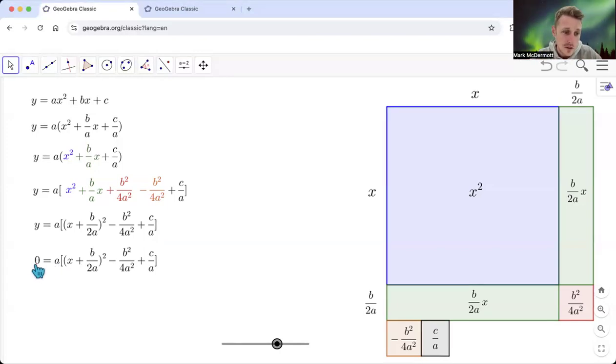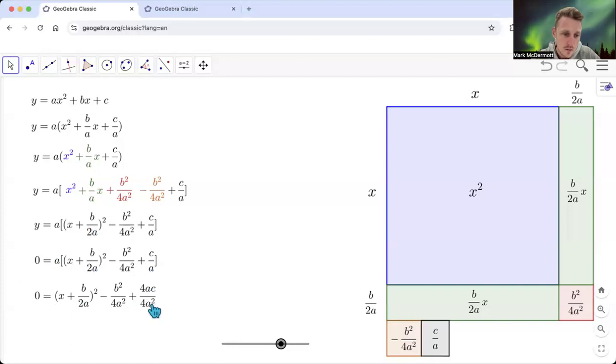So what we're going to do is set y equals 0, and then try and solve for x. The first thing we can do is we've got this factor of a out the front. Thankfully, if we divide everything by a, then that just drops out because 0 divided by a is 0. So that just divides through and cancels out essentially. Okay, then we've still got all this other stuff that was inside the square brackets.